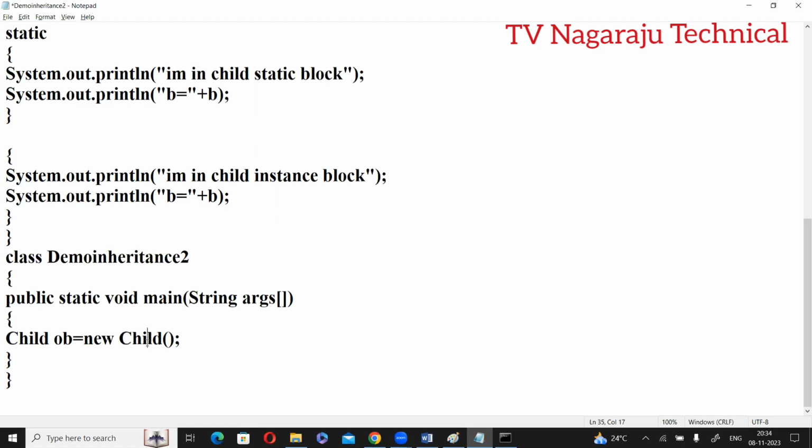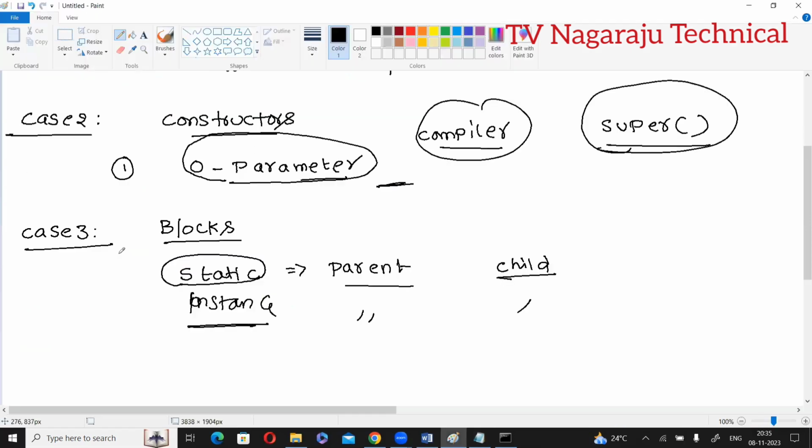The highest priority is given to the parent class static block and then the child class static block. After that, the parent class instance block and then the child class instance block. Whenever the class is loaded, static blocks are executed automatically. Whenever an object is created, instance blocks are executed automatically.